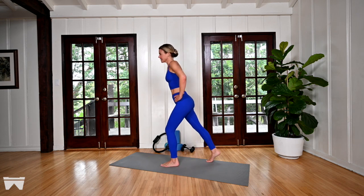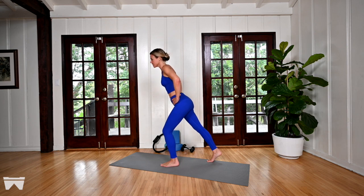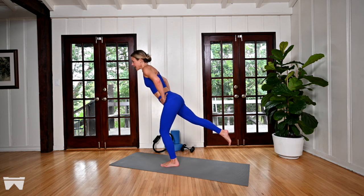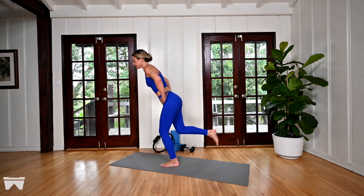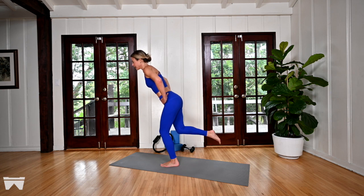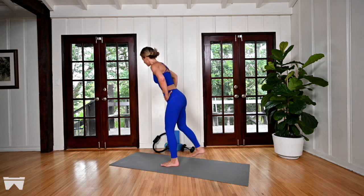I really like that big toe on the edge of the carriage. That's how we find the inner thigh, deep abdominal connection. So we're gonna have a bend to the knee, a bow forward, and we're gonna float that right leg back behind us. And then on the exhale, inner thigh and psoas, draw the leg in. Inhale, inner thigh and hamstrings, back side of the leg, send it back out.